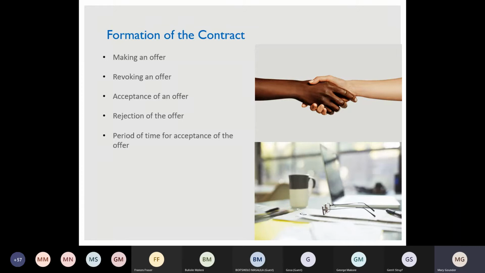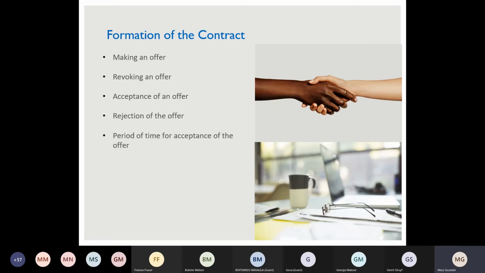So if you've offered a jar of honey at 50 rands or $4 per jar, and if I come to you and I say I'm happy with that price, you cannot come to me afterwards and say, no, it's actually $5 or $6 now. So when you are making an offer and you are advertising your price, you need to be very careful about the price that you're advertising and whether it is the correct thing for the correct quantity and so on.